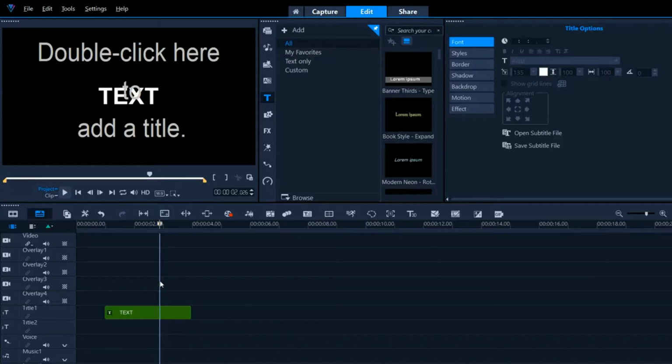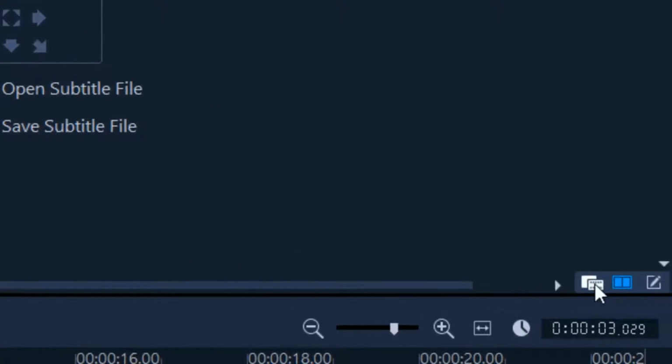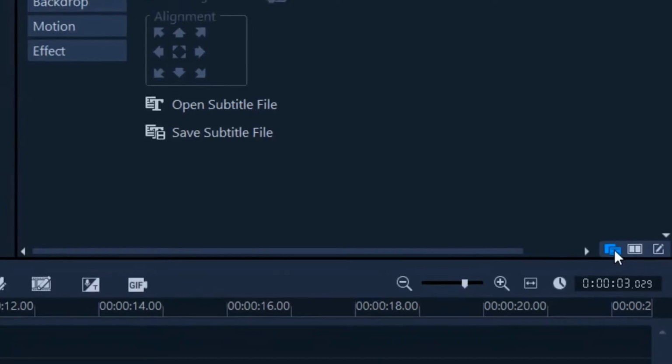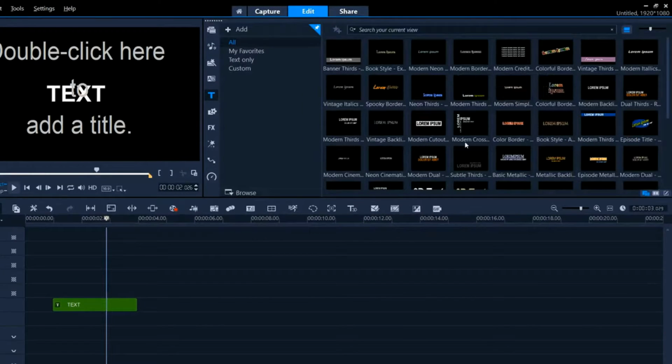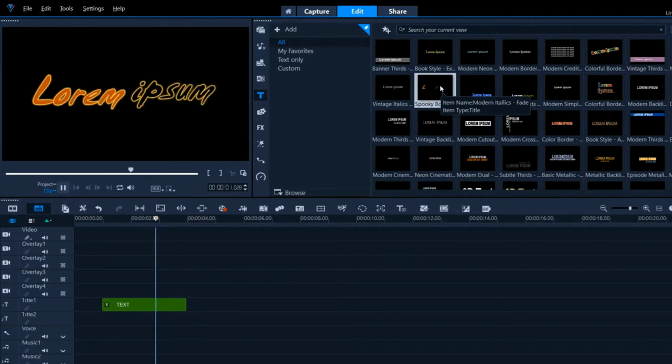Video Studio offers you multiple ways of creating text motions. Let's have a look at something simple first, the presets that it offers. If you do come across this type of layout where it's all over here, you can simply use this little icon here, click it once, and that brings up all the little presets of different types of motion. You can simply click on it and then watch the preview.